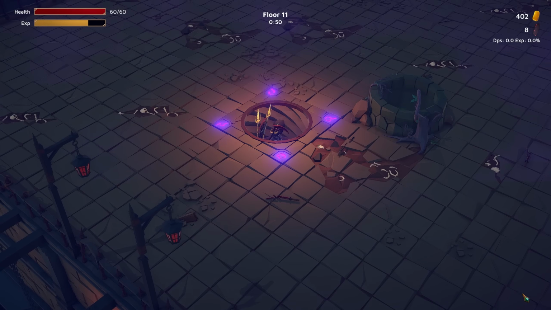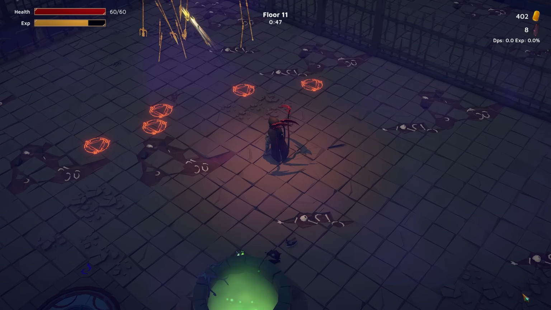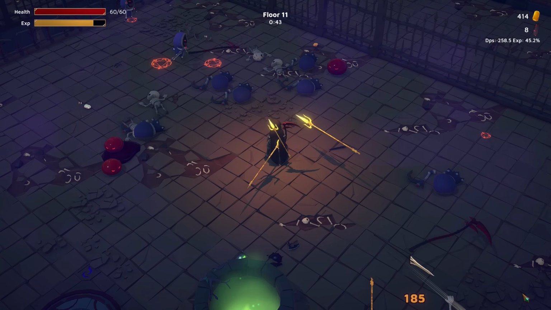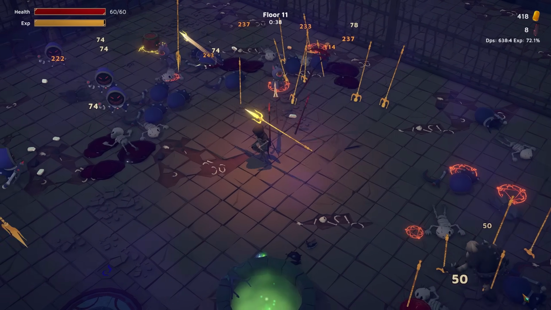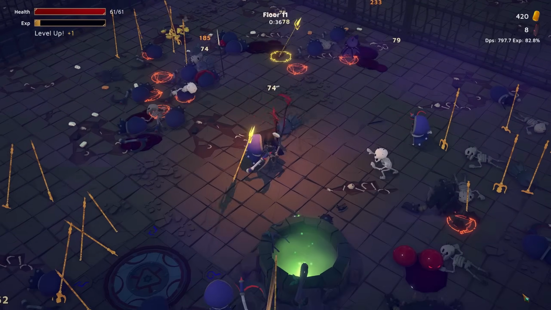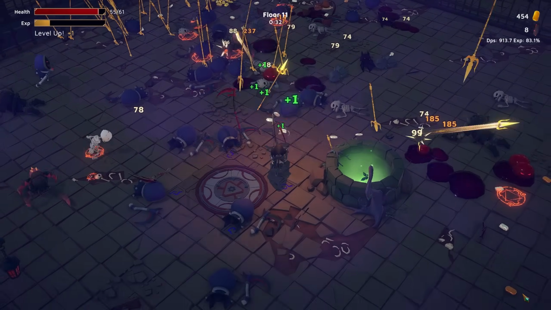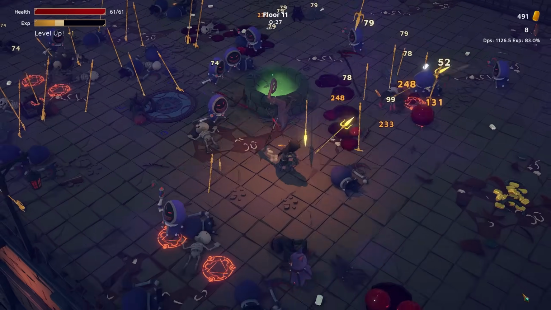No revives is a little sketch. Oh well, it's fine. I think we're gonna be okay here. Also, we got that spear now that's gonna hit from like literally a mile away. And we're actually hitting things a mile away while things within a mile are getting to us, but that's all right.